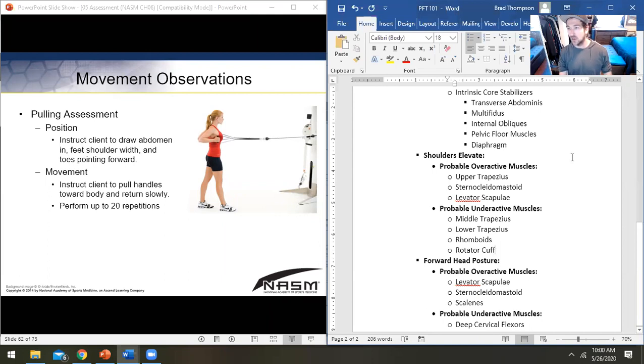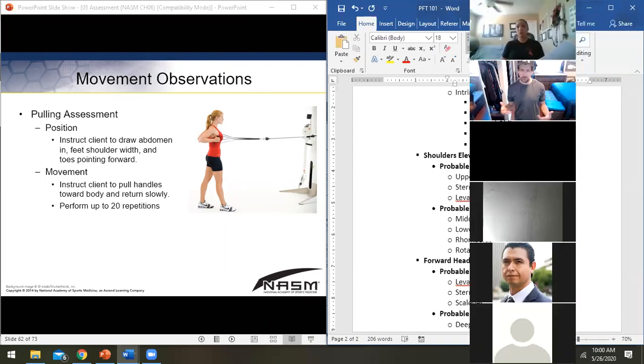However, if you do, you've got to remember that you focused on horizontal adduction and abduction for both assessments, rather than addressing horizontal adduction and abduction and shoulder extension and shoulder flexion. So you were looking at two different things. This is why most of their demos have you doing this version. But let's say they do their pushing assessment and it's fine. They do their pulling assessment and you notice a compensation.